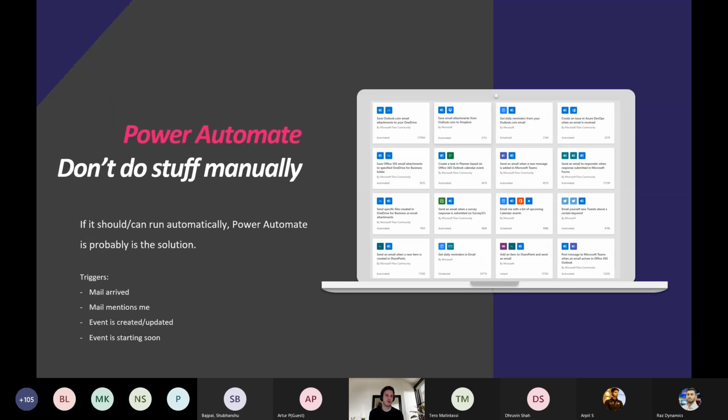First, I mentioned that before, Power Automate. As soon as you want to do something automatic, don't do it manually. Use Power Automate. Power Automate is so powerful. It's so flexible. You have a lot of triggers. You have a lot of events. So with the out-of-box Power Platform templates, Power Automate templates, or custom built flows, you can have great digitalization of processes. You have a great automation story there. So if it's somewhat automatic, please first look in the Power Automate direction. You can build an app for that, but it's maybe even smoother if you just build a Power Automate flow for that.